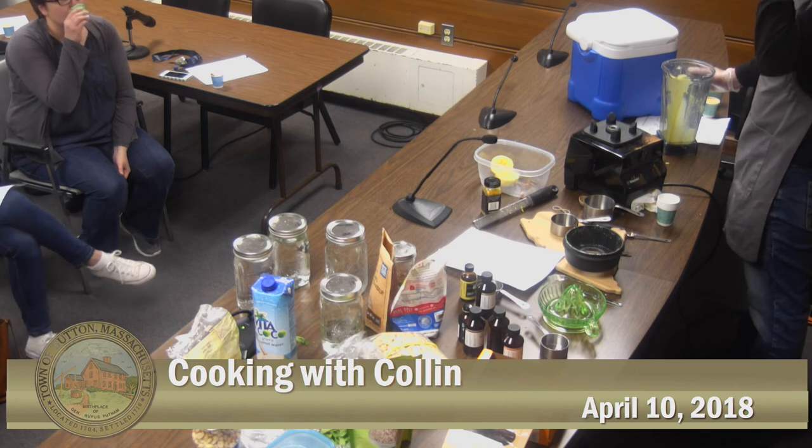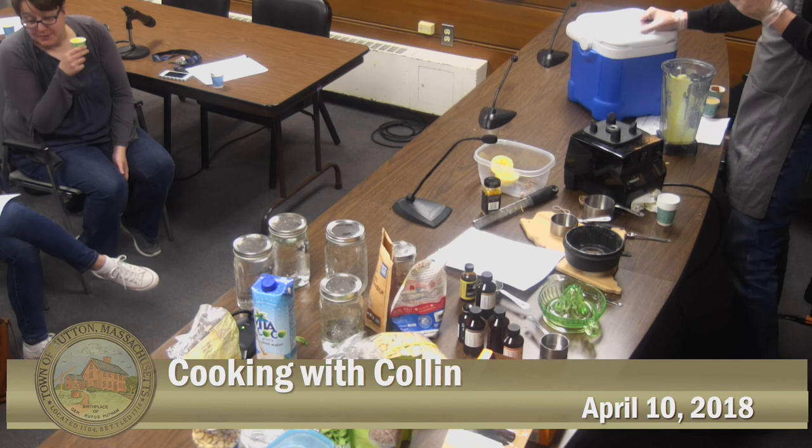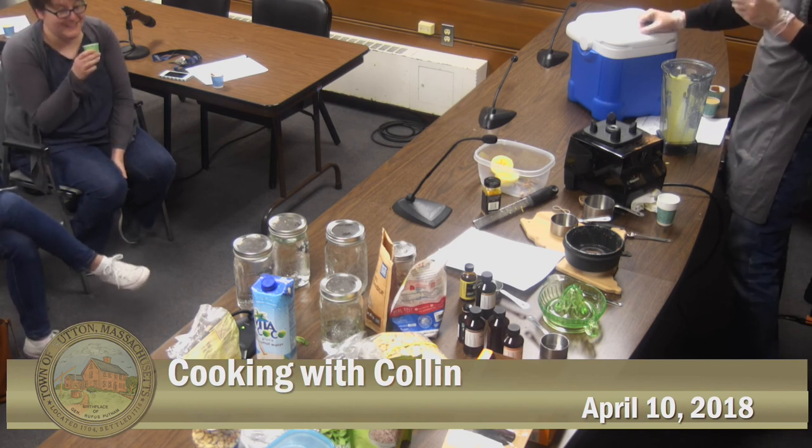Lemon loaf also. Excellent. Not that I've ever had it, but I have a recipe to make it too, but this is healthy. It tastes just like it. I'd much rather have this.